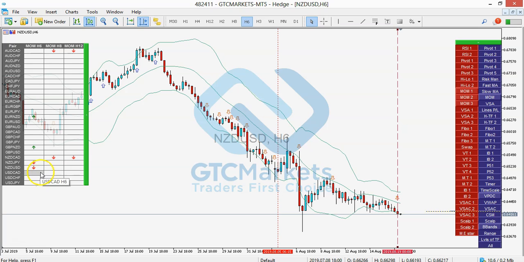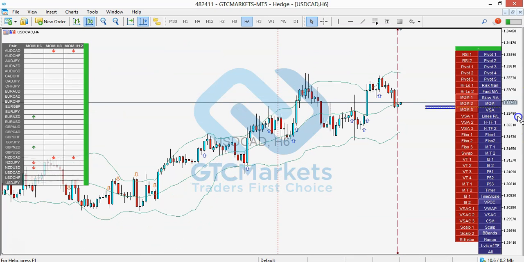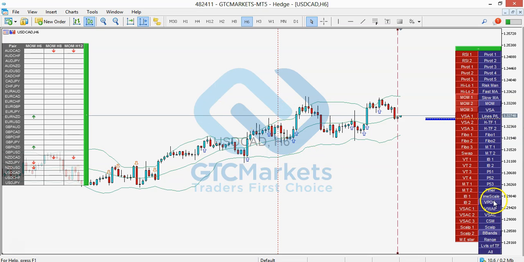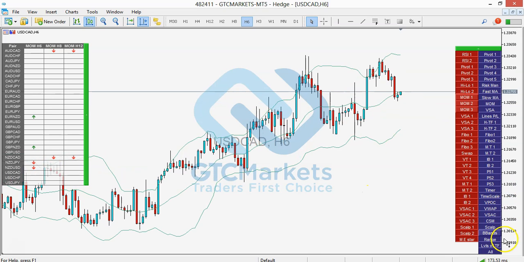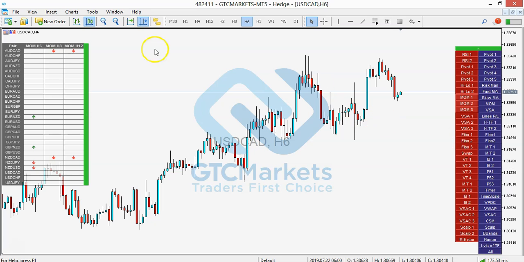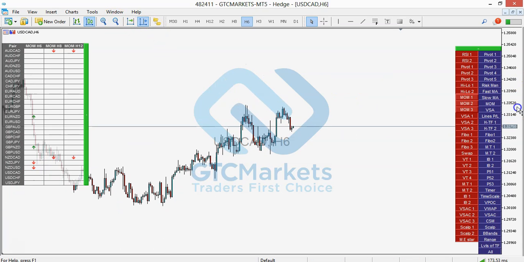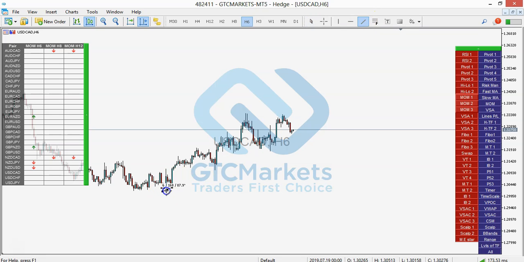The USD CAD. I have been looking into this one. Yeah, okay, let me remove my VPOCs and momentums, and guys, do you see this is a classic pattern over here? Let me remove my Bollinger also. Okay, this was the trend line over here going towards the top, and this is, you can say, a double top formation.